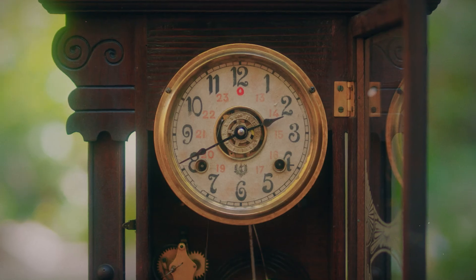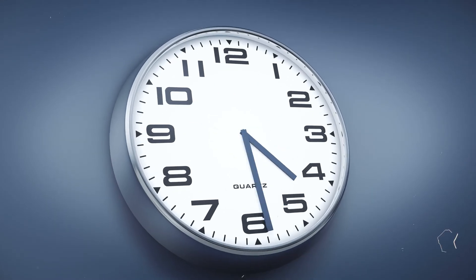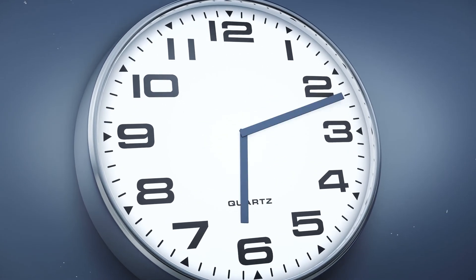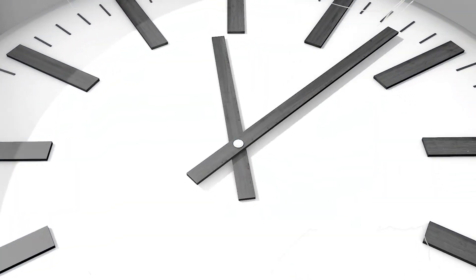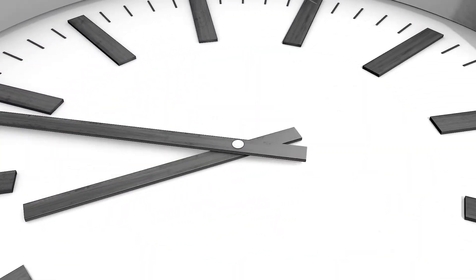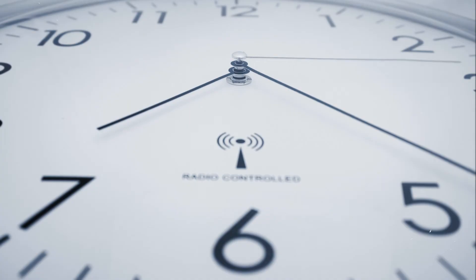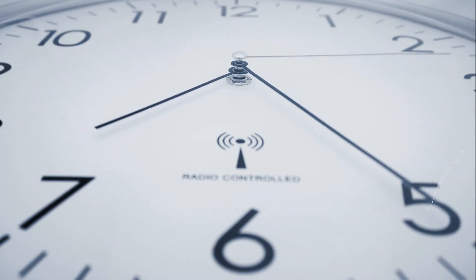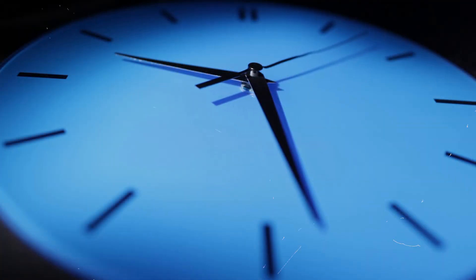The accuracy of a clock depends on the stability of its resonator at a specified frequency. While quartz clocks are manufactured to resonate at a standard frequency, slight variations can occur due to manufacturing tolerances or environmental factors such as temperature changes. These factors can affect the clock's overall precision and timekeeping ability.